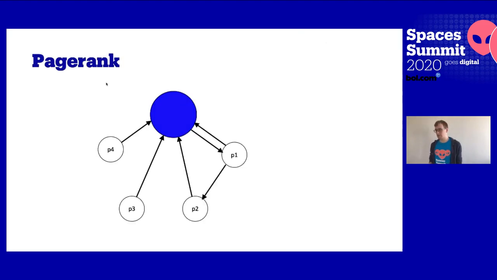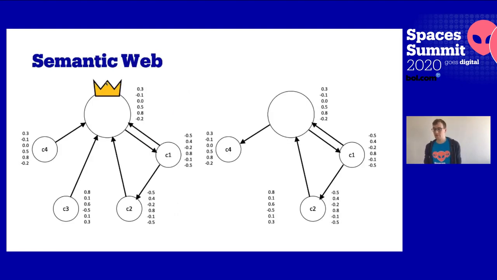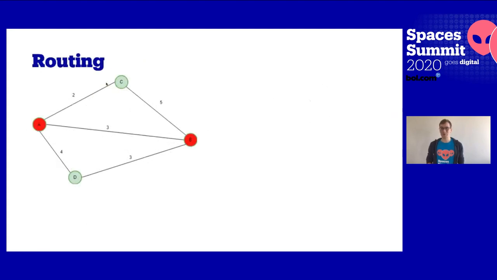One of the problems, and I don't think I have time for this, but what I work on for my thesis is a thing similar to PageRank, but for the semantic web. So combining two knowledge bases into one. And for that, you need to draw edges between different knowledge bases' entities using vectors and deep learning. But you can ask me about it. It's a very interesting subject. I just don't think I have enough time for it. So let's get on to one other problem, routing, obviously a graph problem. But there are many more things you can do with routing.